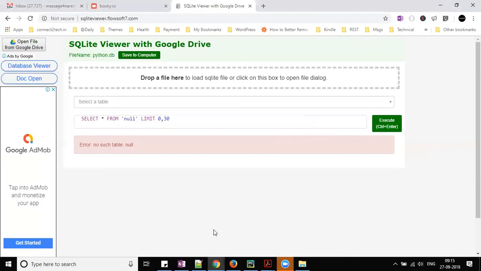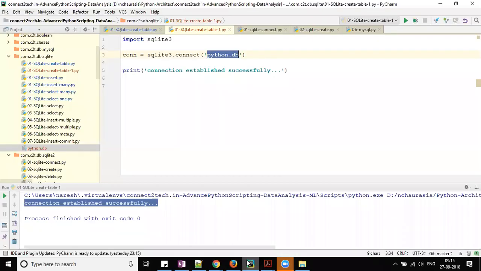Right now, having created the database, our next step is to create a table, right? So let me go to my PyCharm and we'll start with creating a table. So here only we'll create a table. Okay, so let me take this statement, I will not type the whole thing.